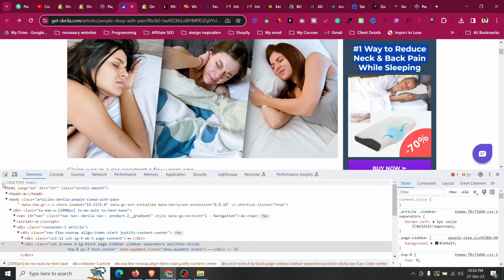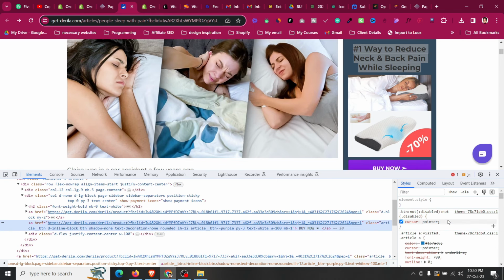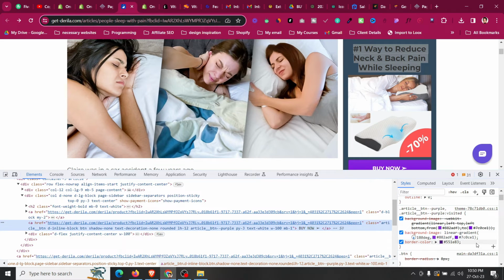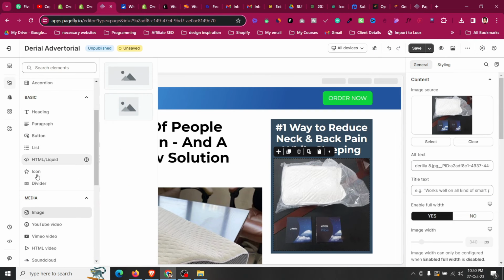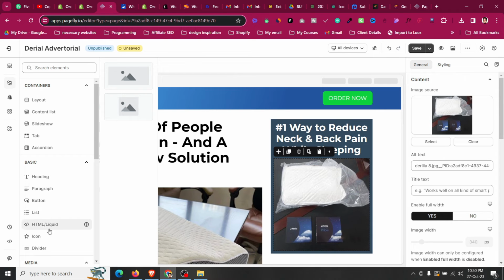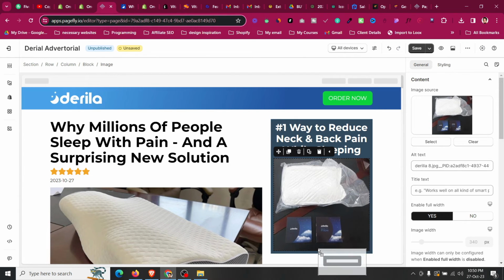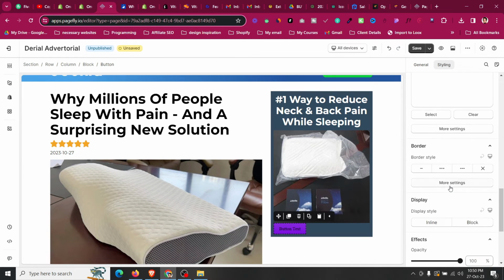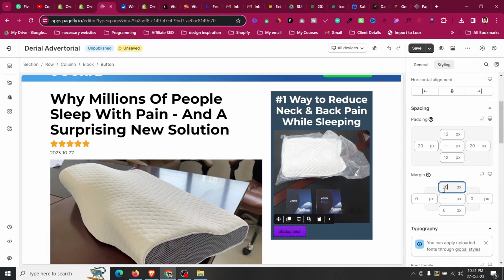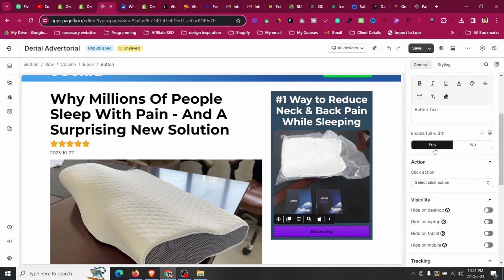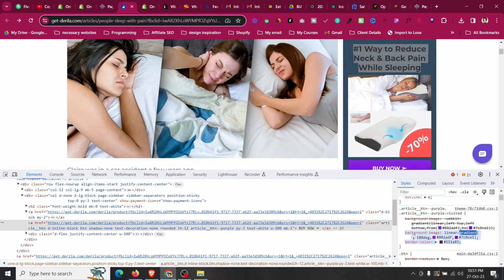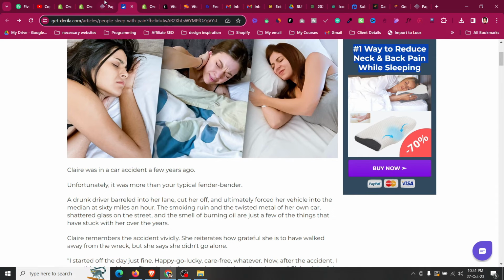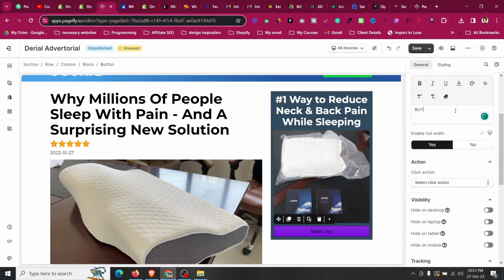Then we have a buy now button to link to our product page. We have not made that product page, so go to add element, click on button, and drag a button under the image. Then go to style, paste the color code here, and go to top, just like this, make it center, make it full width. It is not full width, I think. Yes, it is full width. So it is a buy now button.